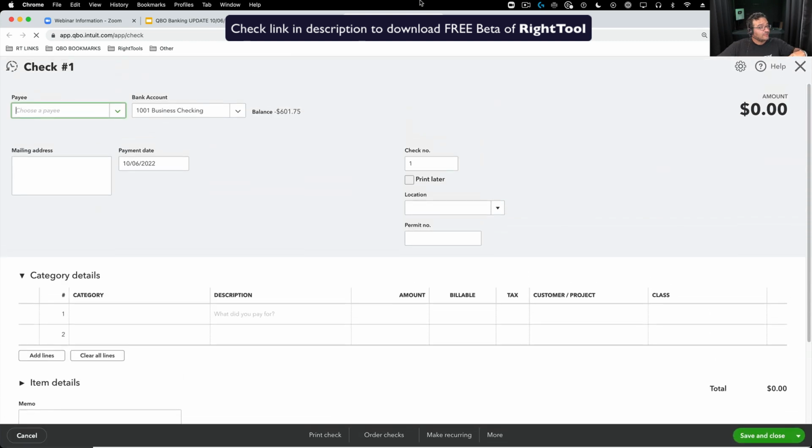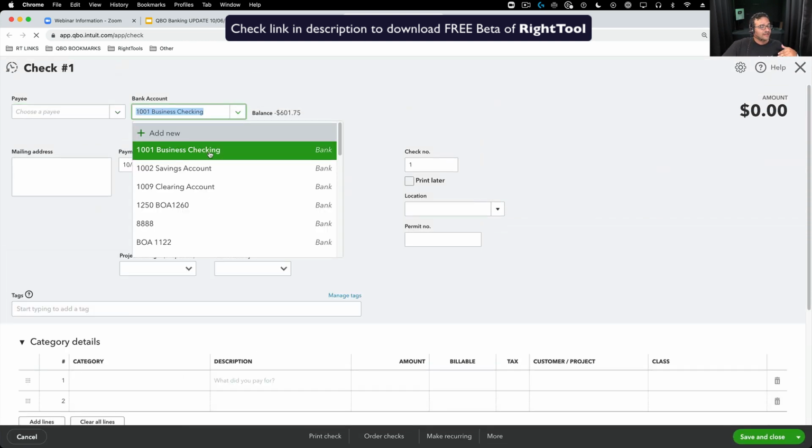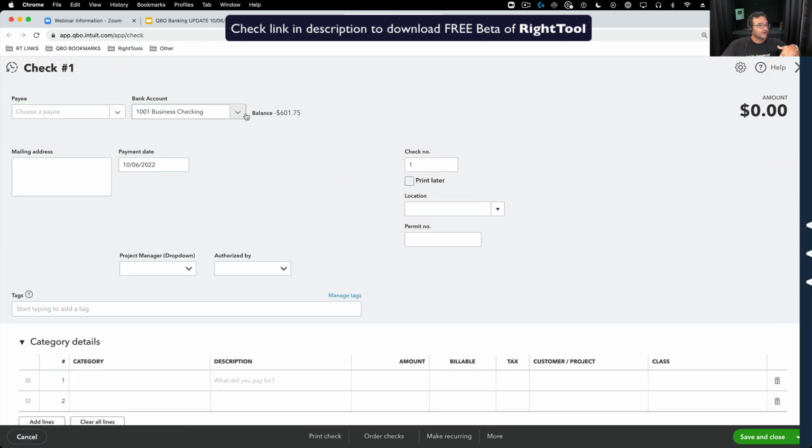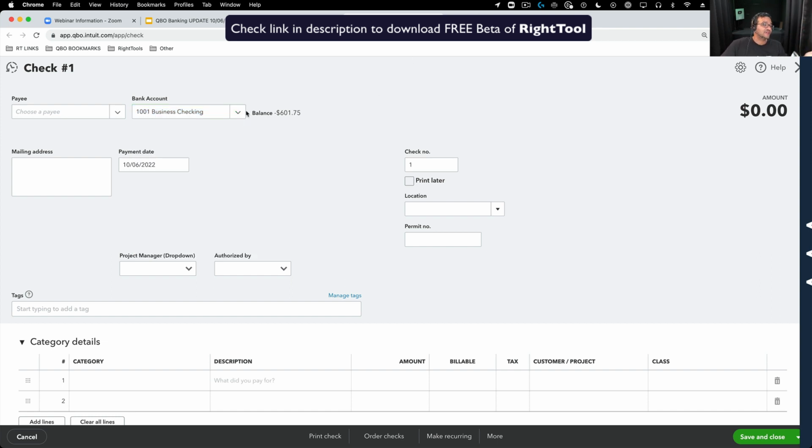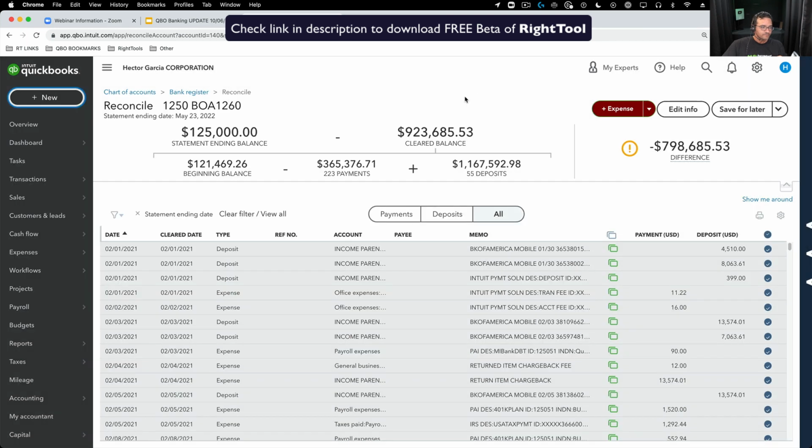When you go to the new window, it doesn't default to the bank account that you were just working on. It defaults to whatever last bank account was used, which is a pain in the butt. So you have to go in there and also choose the bank account. It's way too many steps to solve a really quick issue. So what we've done is inside the bank rec screen, and again, if this doesn't excite you, you have no soul, literally, right? Or maybe you're not enough of a QuickBooks power user to see the value of this.